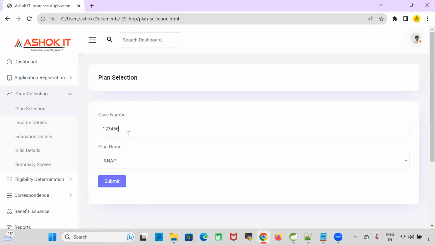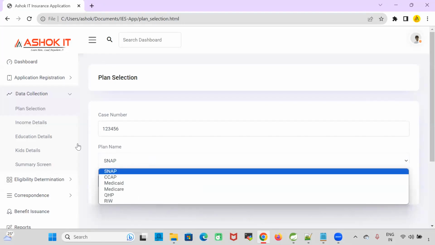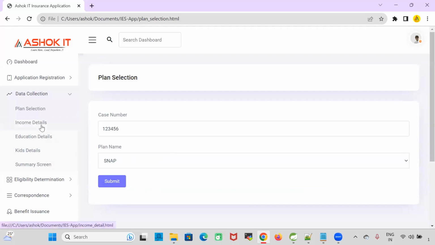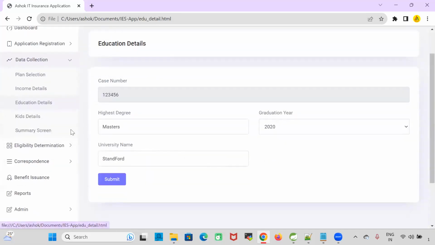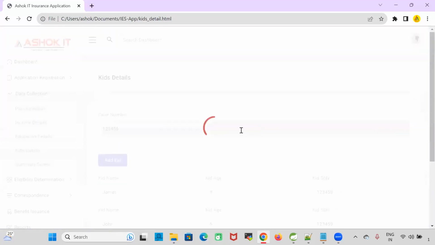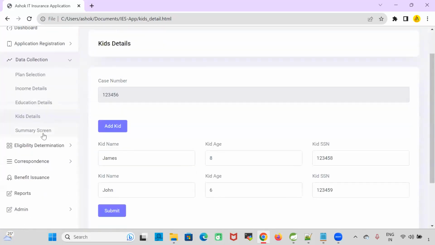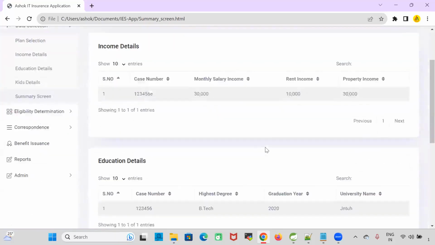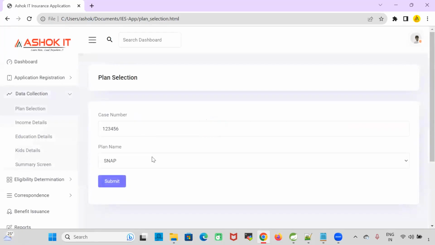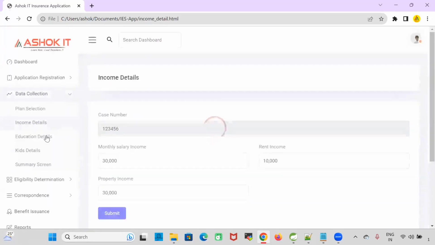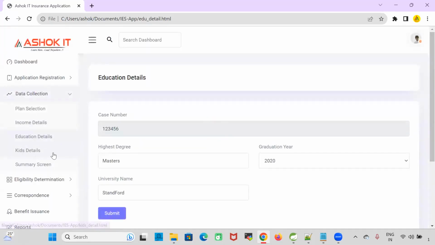Plan selection, case number and plan name will come in the request. Income data will come in the request. Education data will come in the request. Kids data will come in the request. And the summary screen is the response. The summary screen will display all the data we have entered: plan selection, income, education, kid.